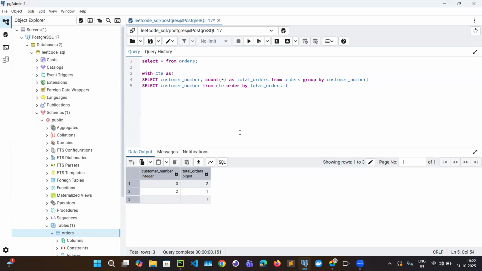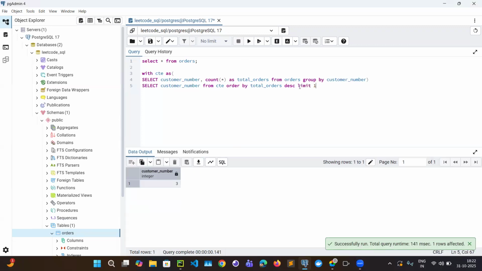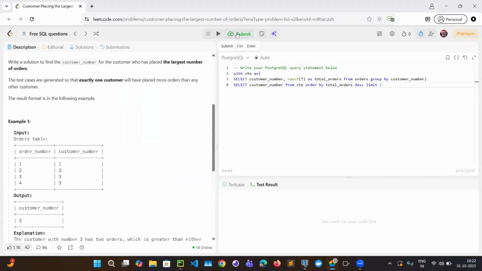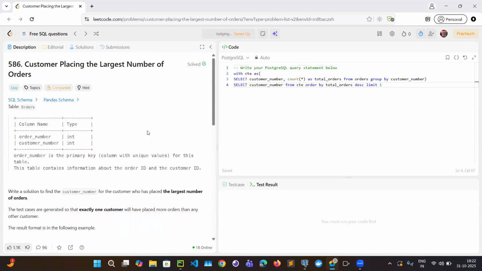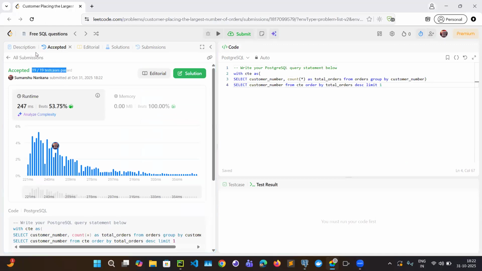If you do that, we get that, right? But you need only one output, so we can do limit one, and you get the output. So you just copy paste this one and run it here, submit it. Okay, so all our 19 test cases have passed.